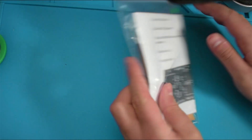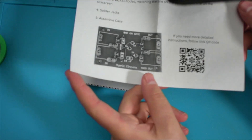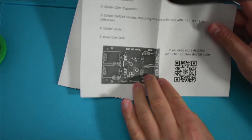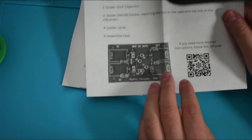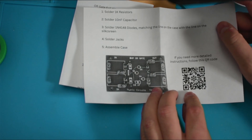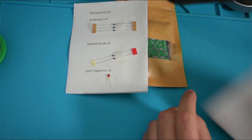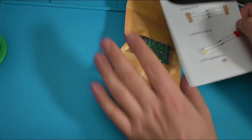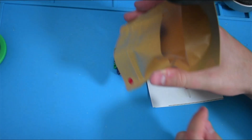I'm going to go ahead and take everything out of the bag and we are going to verify that we have all of our parts and everything necessary. Put the bag to the side. I'm going to unfold this sheet — you'll see our quick-and-dirty instructions. This should be enough for somebody who's built a kit before, but if you're watching this video it's likely you followed us through the QR code that takes you to a page on the OR gate on our GitHub, which also has lengthier written instructions with pictures of each point I'm trying to cover.